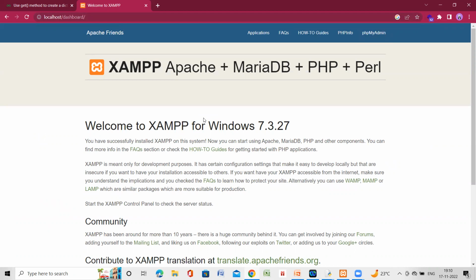Now we have configured for Python, not for seeing the home page. You want to see whether Python has been configured for your XAMPP or not. So let us write a simple program and see how to write the CGI programming in Python.